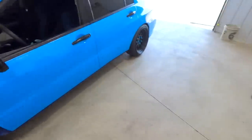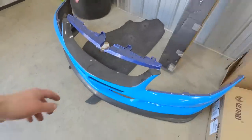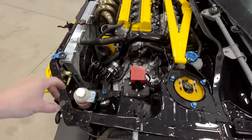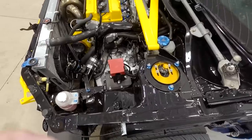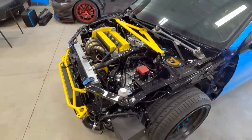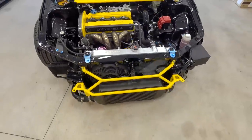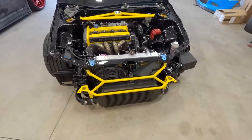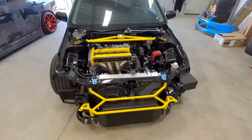We need to do something with this right here because that is going to look kind of funny in the engine bay. So either do black right there or blue. And then of course the fenders as well. There's that little strip right there that we need to do something with. And then the bottom side of the hood is still the factory electric blue. Obviously that's not important right now, but later on down the road when this thing's 100% buttoned up mechanically, we've got to get all that situated. But yeah, let's go ahead and slap on those body panels.